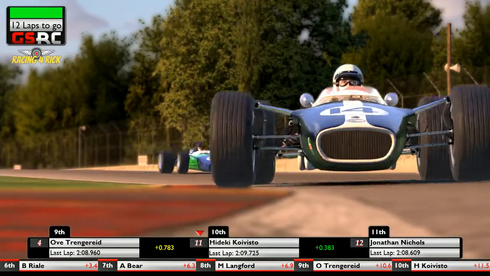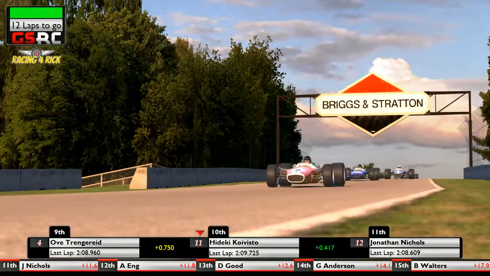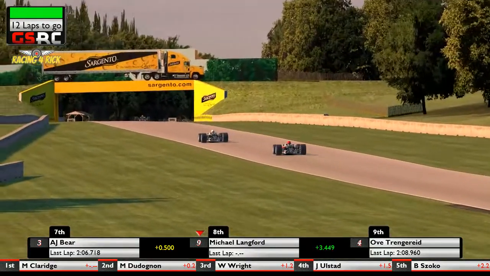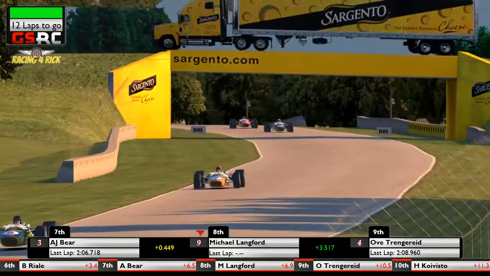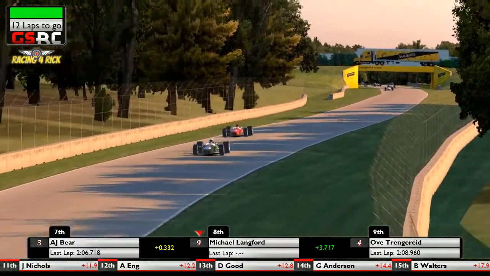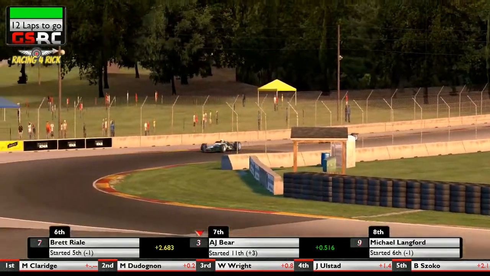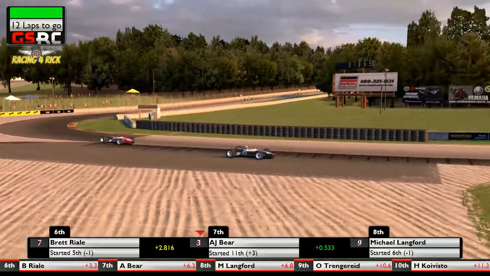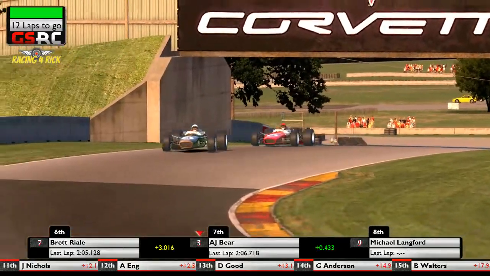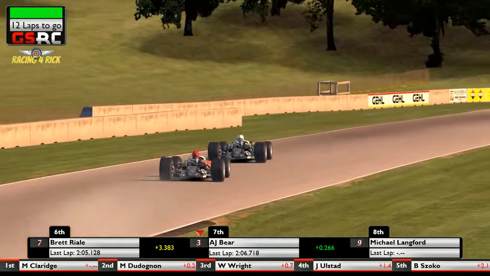Did AJ Bear lose a position, I believe, possibly? Or gain a position maybe over... No, that put him up to 7. AJ making up for his bad qualifying as he climbs his way through the top 10. Yeah, climbing indeed. He's our biggest mover, up 4 spots already. Remember, the points go down to 6th, just like they did in '67, although AJ going way wide coming off of turn 5. Unfortunately, the Kiwi, Langford, not able to take advantage of that mistake.